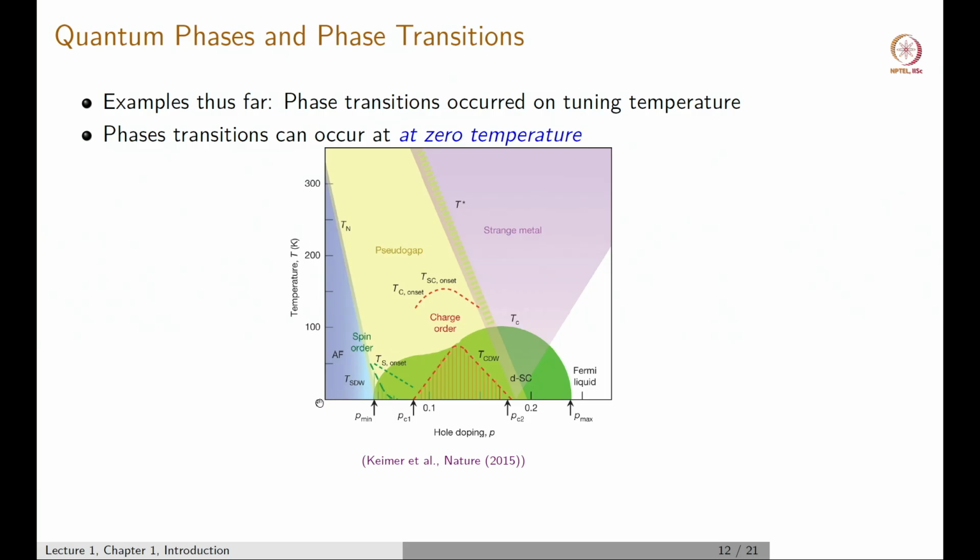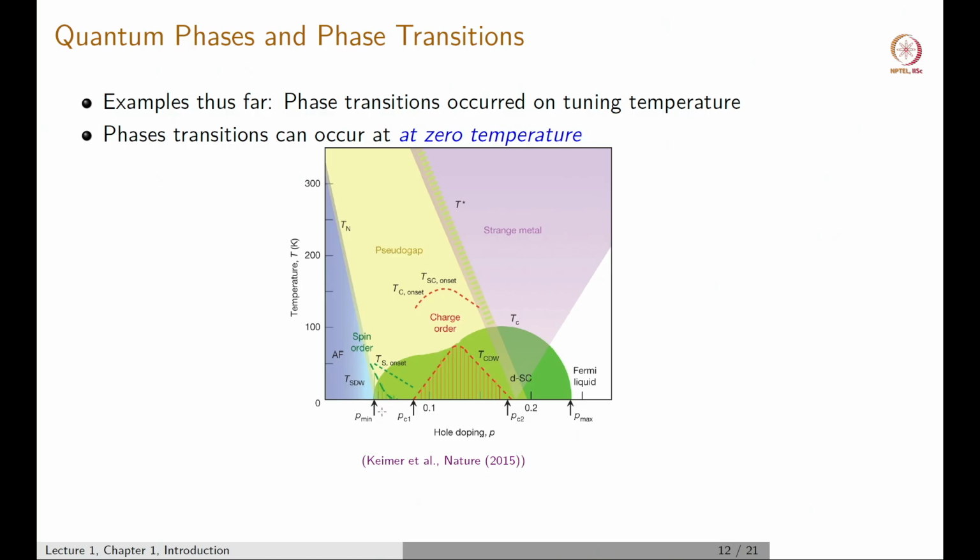And you can see that there is a line here which is extrapolated from the experiment to 0 temperature. So if you move along this line, you are essentially working with the ground state of the quantum system, the lowest energy state of the quantum system. So let's look at small doping. You see that the system is denoted by AF, which means it's an antiferromagnet.